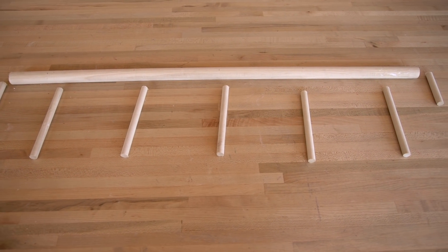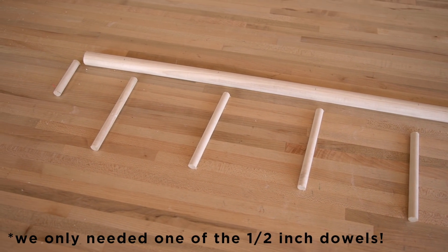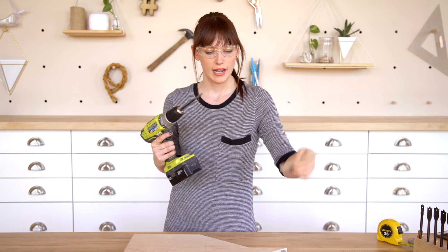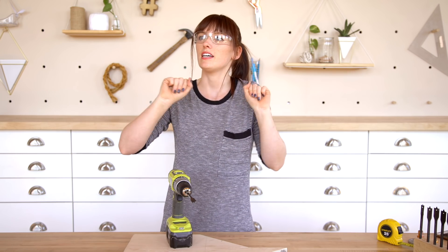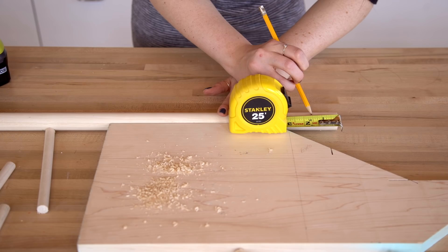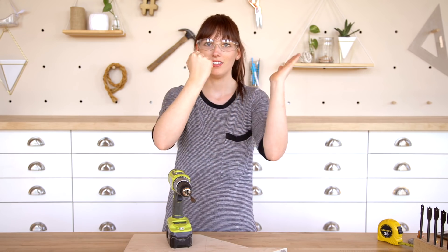What I end up having is my large dowel at 33 and a half inches, then five of my smaller dowels at six and a half inches, and lastly two of my smaller dowels at three and a half inches. The next step is to take my drill bit that is the size of these wooden dowels — so half inch — and drill holes either side of the pole, almost like a tree that has little branches. I'm going to do three on one side, two on the other, out on an angle. The top and bottom small dowels I'll drill straight back because those are the bars that hold it to the wall, so they need to be at a 90 degree angle.